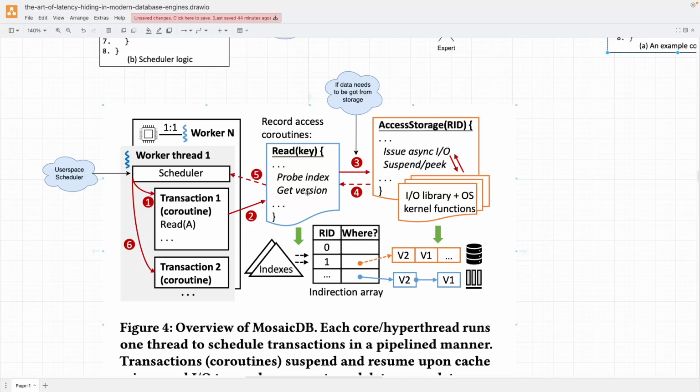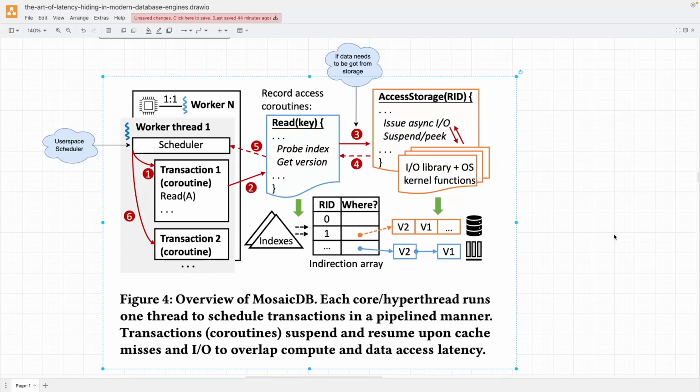It's in your storage. So you have to go to your SSD to get that data. In that case, what happens? You call a separate function that issues the IO operations for you. So it issues the storage IO operations to start the fetching of that data from SSD to your memory. That is your system RAM. And again, while you're waiting for that data to come in, suspend yourself, pause yourself so that you can move on to transaction 2. The scheduler can move on to transaction 2 and the CPU is kept busy.